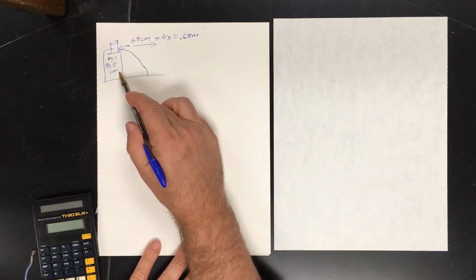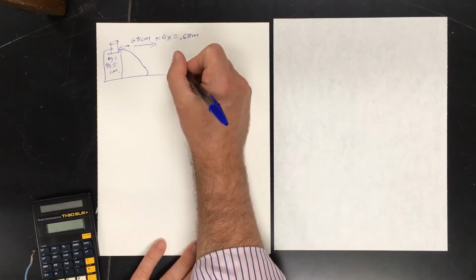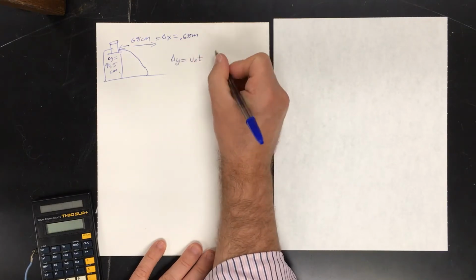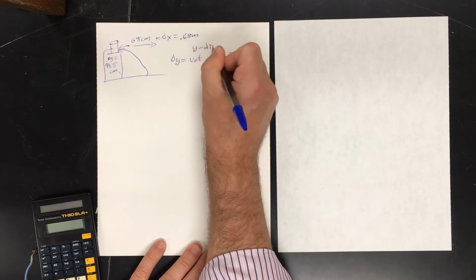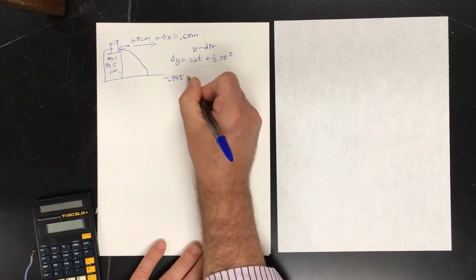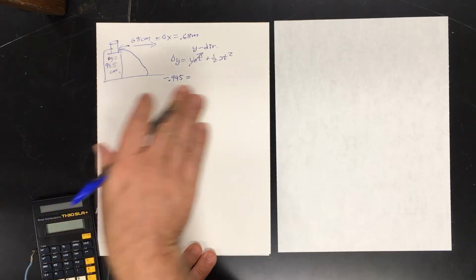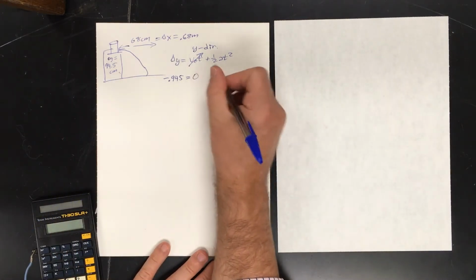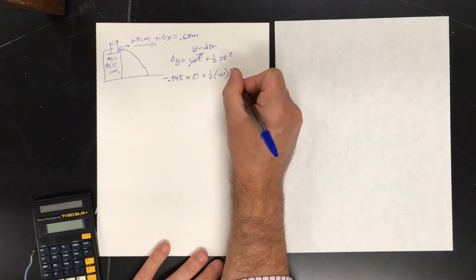Well, if we know how far it falls to the ground, we can figure out its time. Delta y equals v naught t plus 1/2 a t squared, and we're working in the y direction, okay? This is a negative 0.945. Again, our numbers are not going to be that good. So that's going to be 0. If it's starting off horizontally, it has no vertical velocity. Horizontal is not vertical, so that equals 0 plus 1/2, and I'm going to use negative 10 because, again, we're not going to the millimeter here.